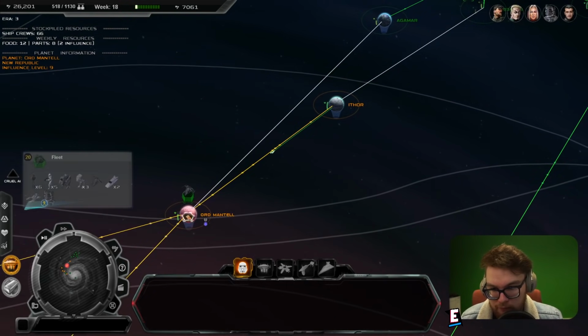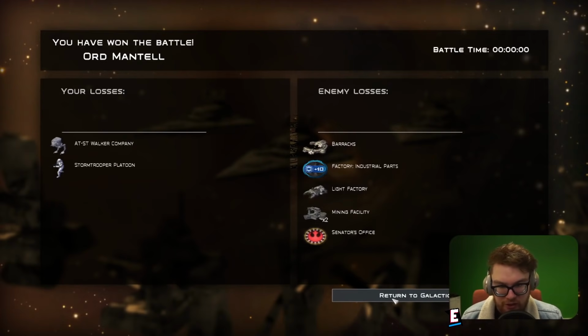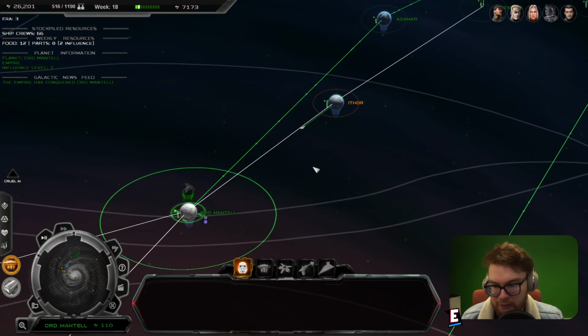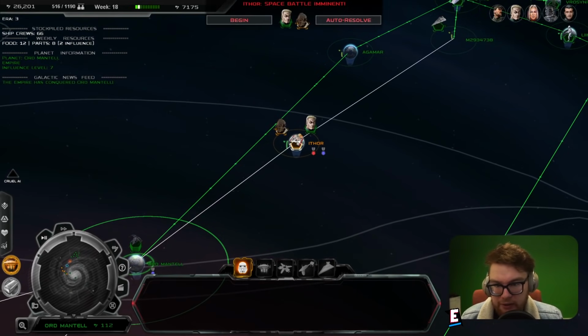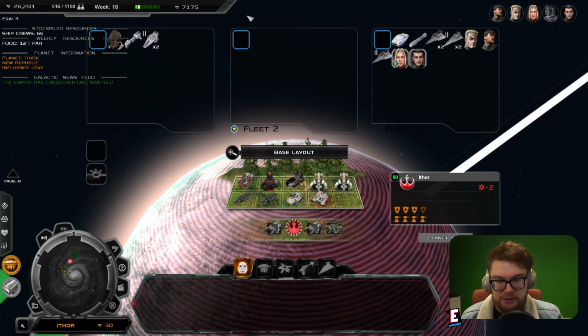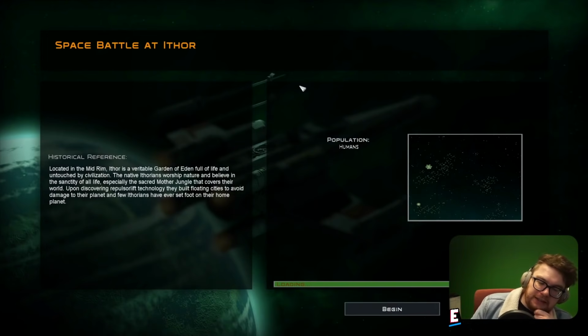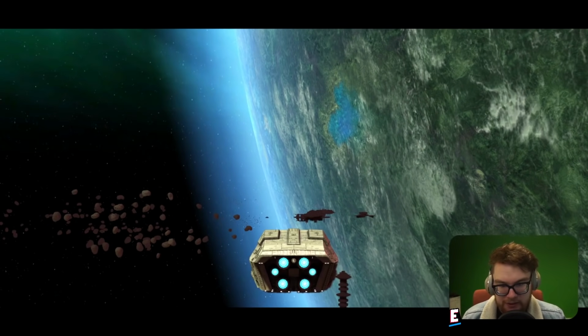I'll do this grand battle. Actually, I think I could just auto-resolve. Fine. We've got that many ground units at this point. Let's go ahead and take on... It's just Admiral Ackbar with an incredibly small fleet. So we should be ready to go. Take him out. Easy peasy. We got him exactly where we wanted.